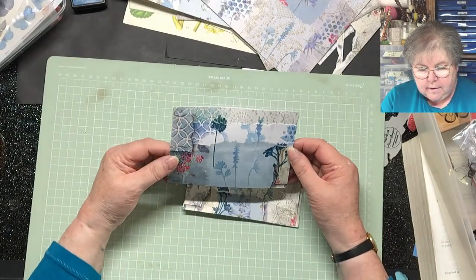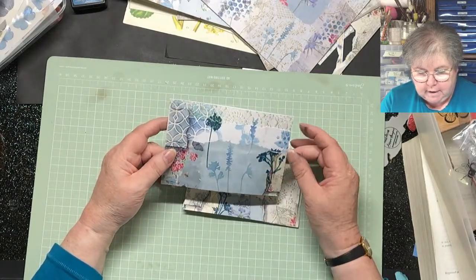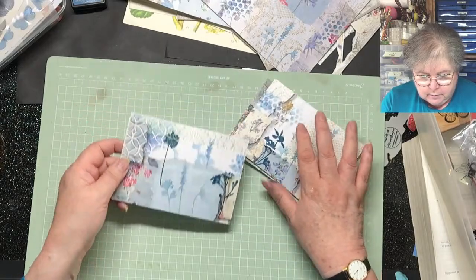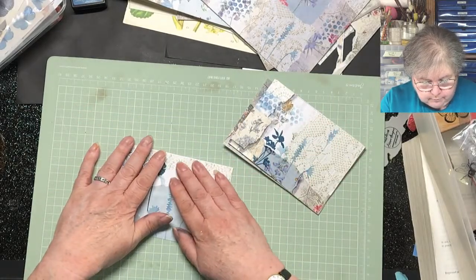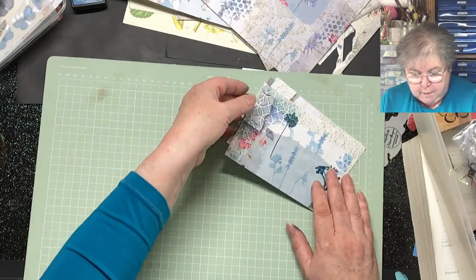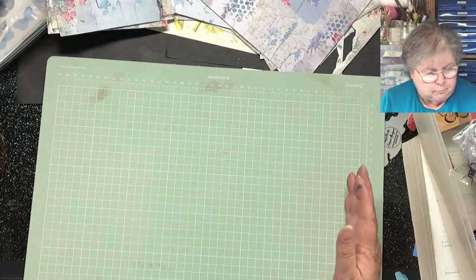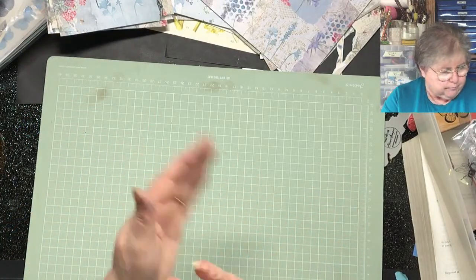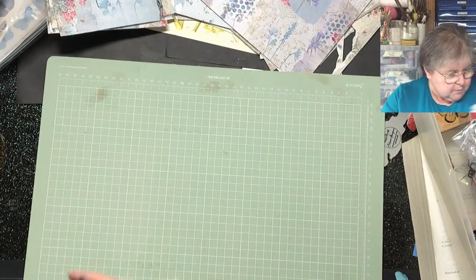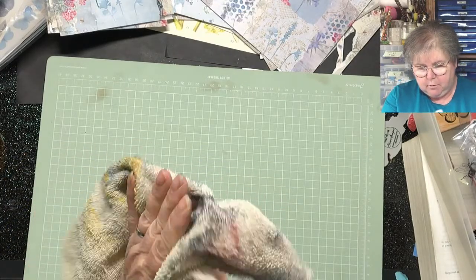Right, these are quite chunky because there are so many layers on them, etc. So what I really want to do, I mean, you could just put them under something, but they're a bit too much for that. So I'm going to back them onto some card, and it will end up quite thick, but it'll be okay. Where's my Timmy towel? I feel like I've got embossing stuff everywhere.